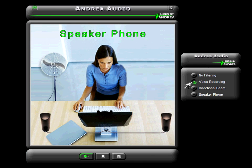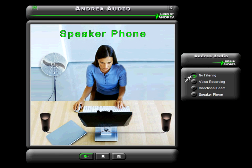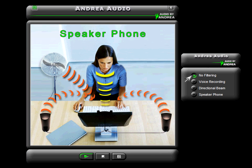In the Superbeam software bundle, Andrea also provides acoustic echo cancellation technology for turning your PC into a high-quality speakerphone. When you want to have a group video conference or voice over IP conference, listening to the received audio from your multimedia speakers can create confusing echo feedback and can render this type of conferencing unbearable.